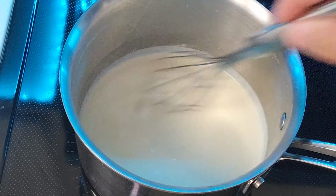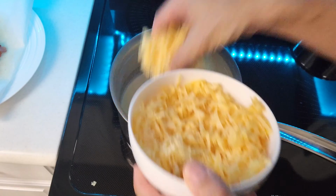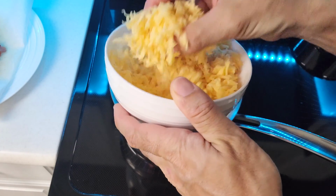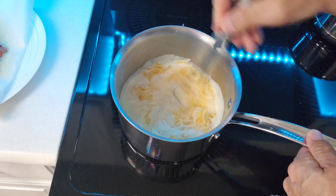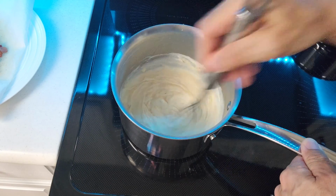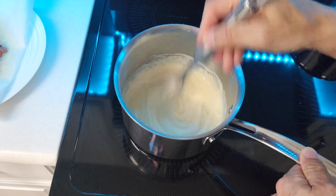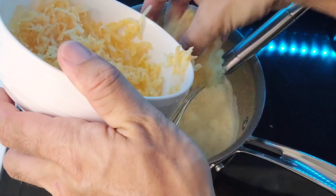And once it starts to bubble, we're going to slowly start adding in our cheese. See, just like that. We're going to start adding in our gouda. Just a little bit at a time though. The key is you want to put enough in there and get it melty like this. And then once it mixes in and smooths out, then you're going to want to add more. You don't want to put too much in at one time.